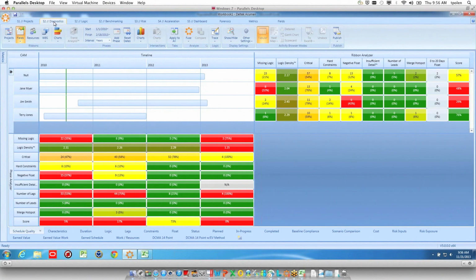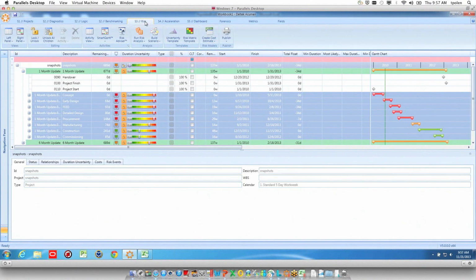Okay, I'm going to move into some questions on Acumen Risk. One question is, we have LOEs in our schedule. Do you need to filter these out for your risk analysis? No, the LOEs shouldn't be driving your overall risk performance. If you do have risks that impact an LOE, you can certainly map risks to a level of effort task, but they're not going to be risk drivers on their own.